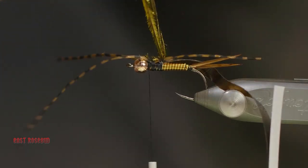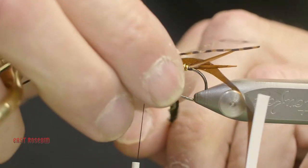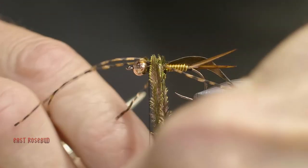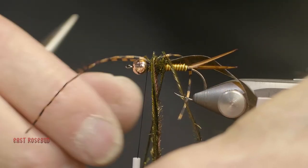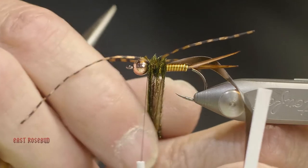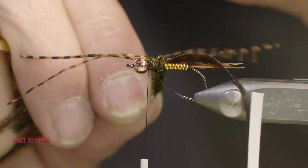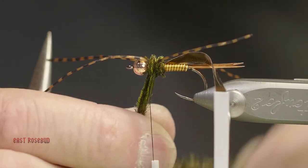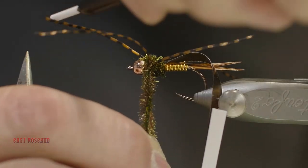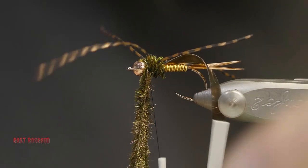Okay. So we're basically just going to wrap these. One full wrap behind my rear legs. When you come between it, you can see, hopefully, how proudly that herl stands up. Makes for a really nice full collar. And it's just a matter of how you tie the peacock in and not twist it as you're wrapping it.